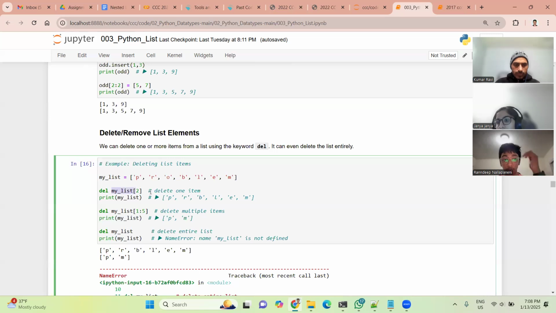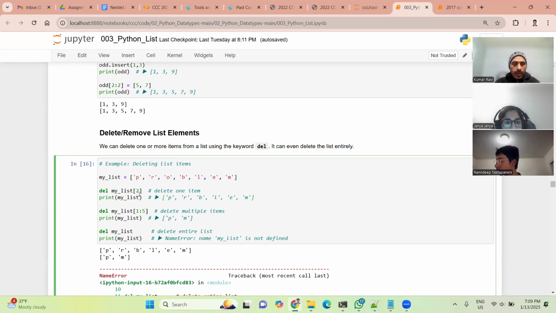So this is to remove one element from the list. You can see here is our list and we are removing O from this. When we write the index of O here, 0, 1, 2, so O is deleted. If you want to delete multiple elements, write my list 1, 2, 3, 4, 5. This one will be gone, all these letters will be gone. So you'll have M, P and M.